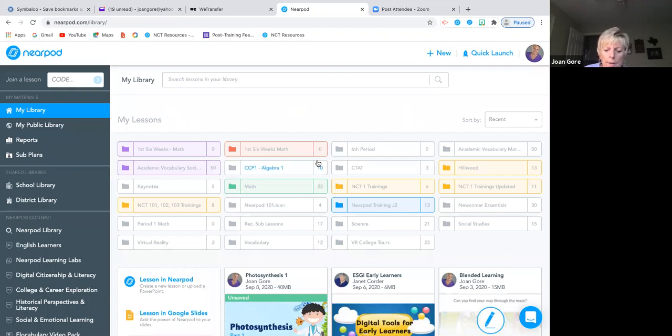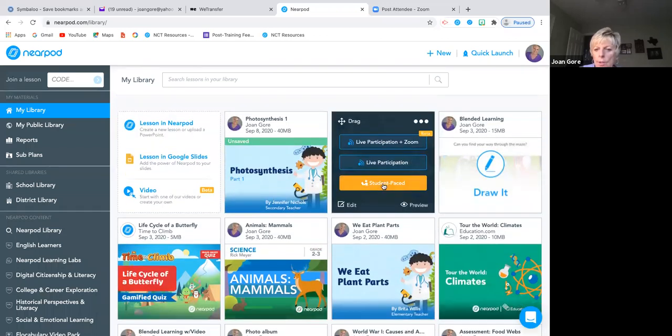So are there any questions? This is kind of going through it fairly fast, but you cannot break it. And all you have to do is, I would start off with something out of the Nearpod library as my first lesson and add some content to it and all. And so you can either, remember, do it as live participation, or you can do it as student paced. And when I click student paced, remember, I still get the code.